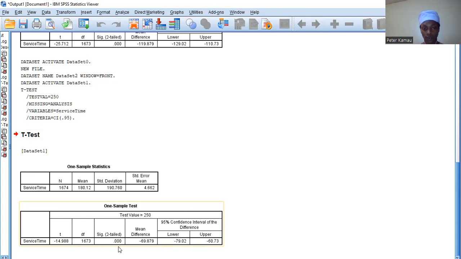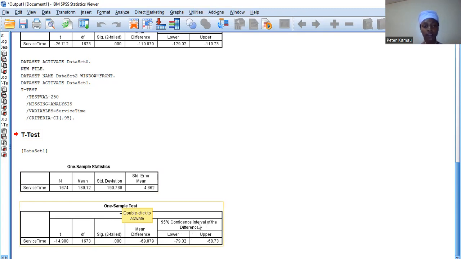When it is lower than 0.05, you can reject the null hypothesis and go for the alternative hypothesis, which states that there is a difference between our test value 250 and the real mean service time, which is 180.